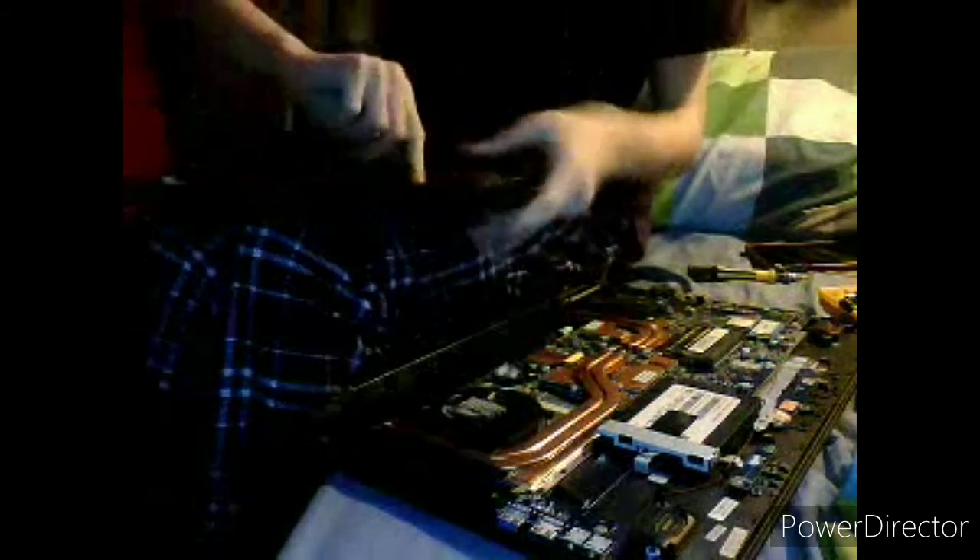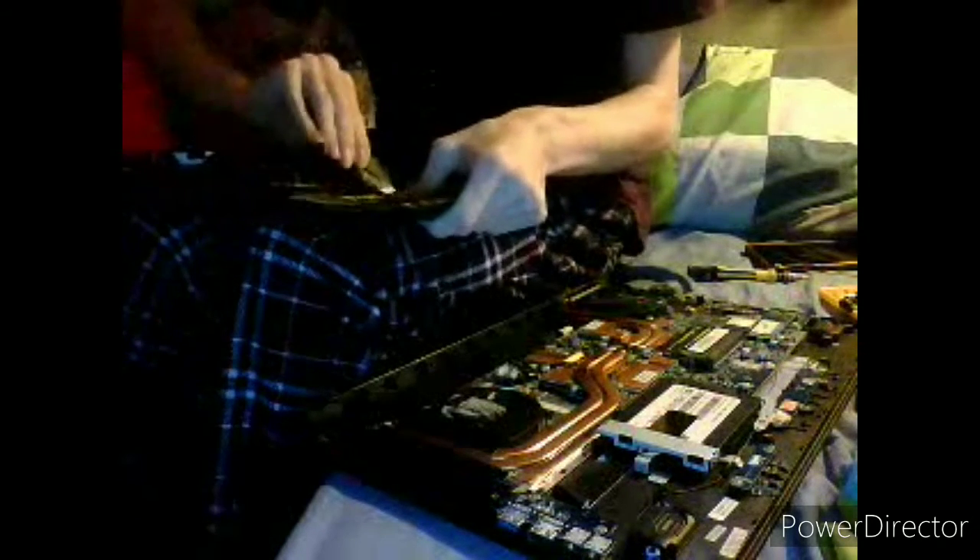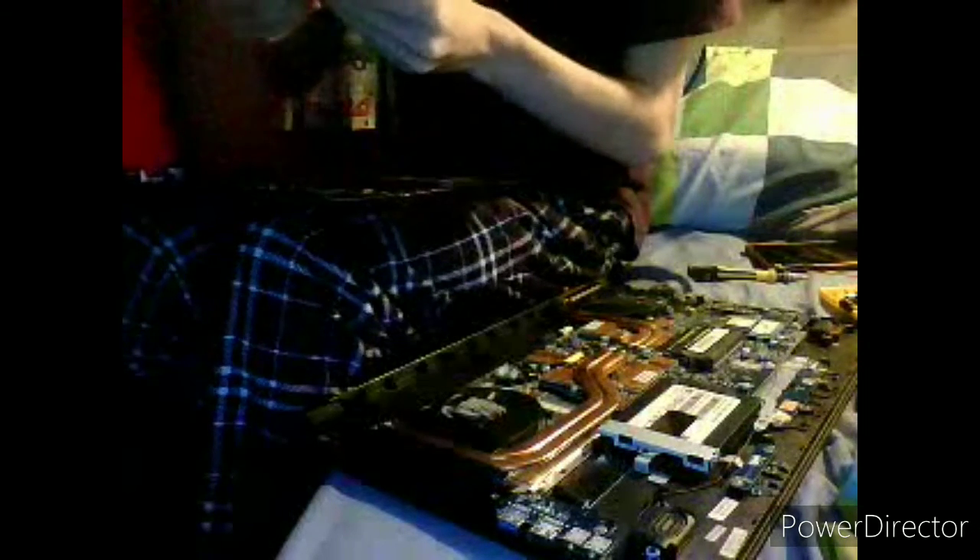I've just noticed something with the cooling system on this computer. This has actually got really bad air practices. You can see on the inside here where some holes are - there is no actual through-hole where this decorative vent has been placed, so the owner and I have had to drill holes through it. And then of course we've got this, which is the GPU outlet. We've got two vents but there are three, and it's being covered by tape. If I take this tape off, because he said he wants maximum cooling - he can't really be arsed with the looks as long as it works. Next step is cleaning up the holes that are already dusty.